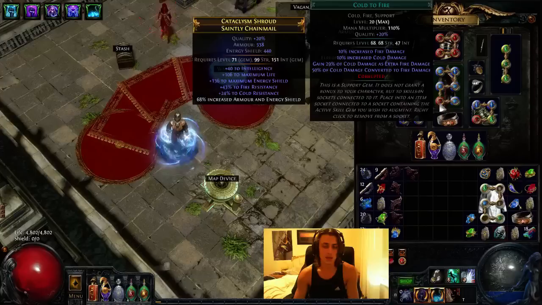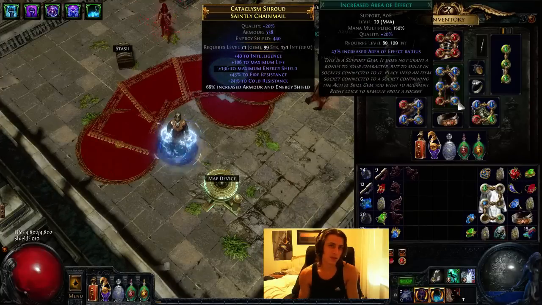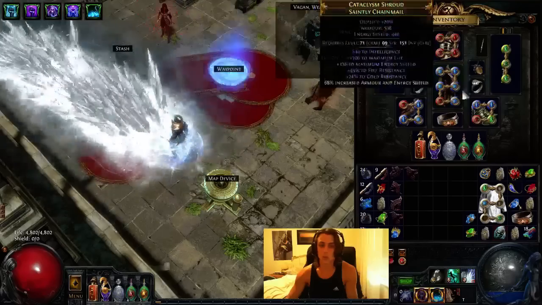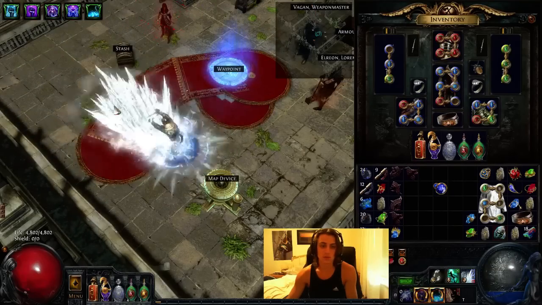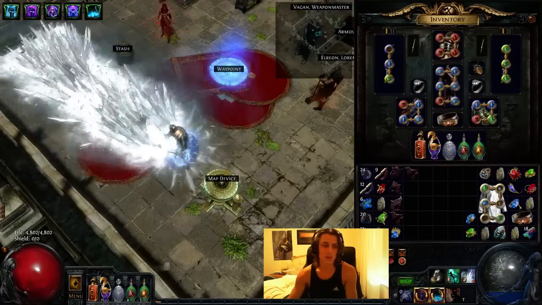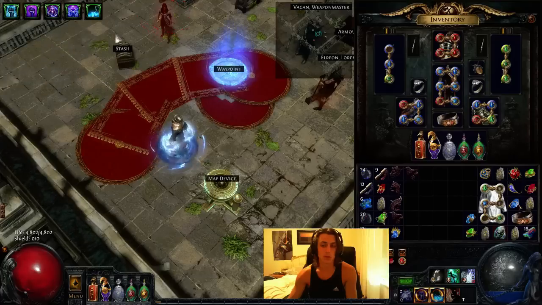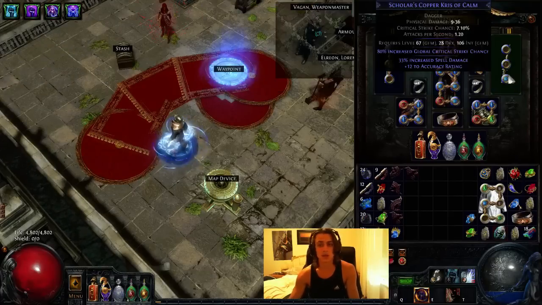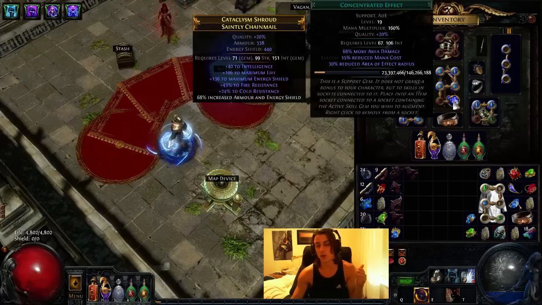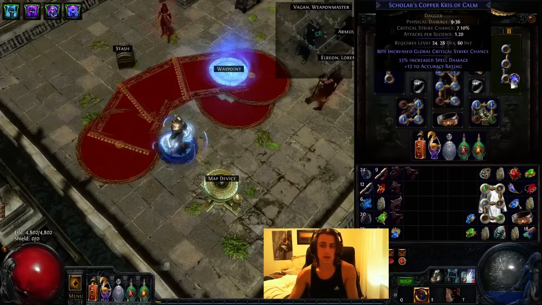Increased area is your 5th link. It's kind of a luxury, but it feels really good to get it. That's without, with increased area. That's without. Increased area for Glacial Cascade increases both the length and the width of the spell. On top of that, you can then sub in Concentrated Effect over increased area for boss fights, which is what I currently do, so that's why increased area is used there.